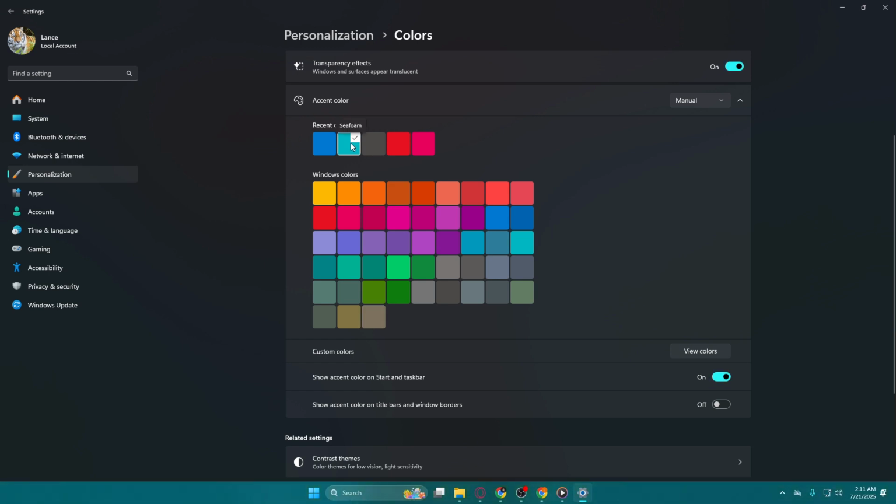Once you've toggled this option on, you can take a moment to admire your newly personalized desktop. The changes should be visible immediately, but remember, if you want to switch things up in the future, you can always return to this area and make adjustments. And with that, you're done. Personalizing your desktop with an accent color can make a subtle yet impactful change to your daily computing experience.